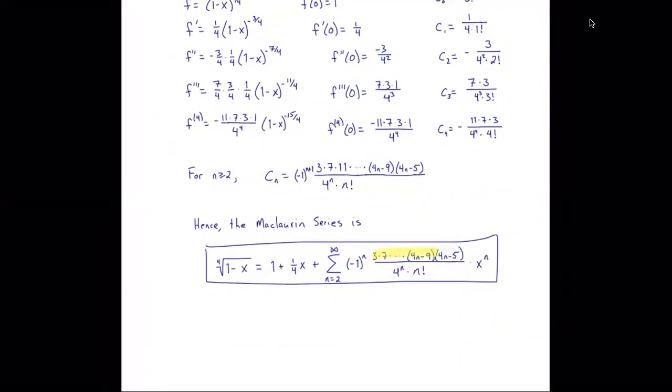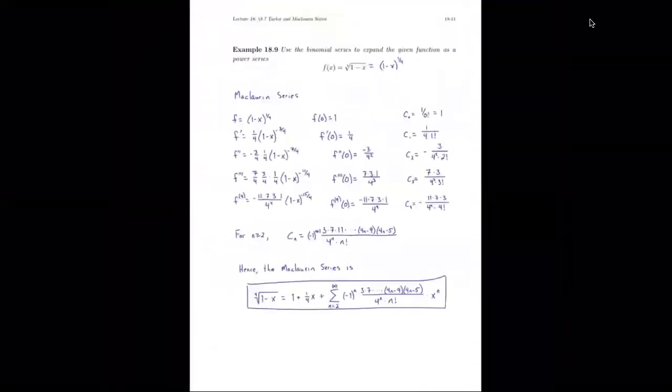These tend to be a little bit complicated. I think if we would have used the k times k minus 1 times k minus 2 down to k minus n formula, we might have gotten something slightly different than what we have written here, but we'd have the same series nonetheless. It would just be slightly differently represented, but each of these multiples would still be the same. So that's the binomial series in practice.